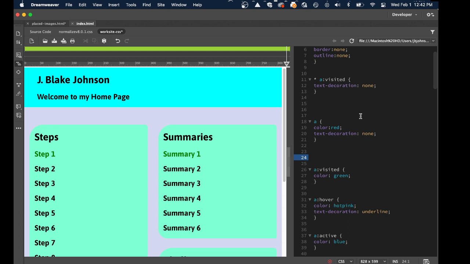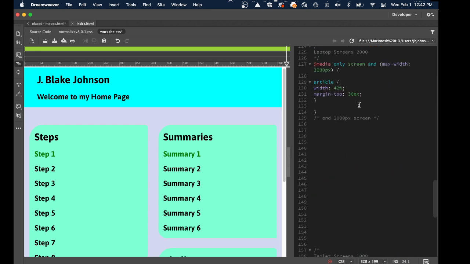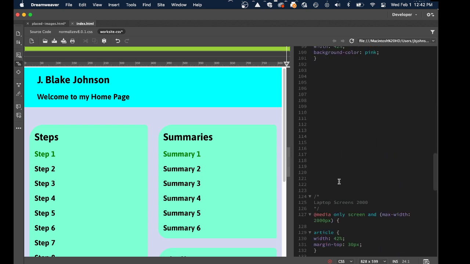And I usually put in 320 because I know if I can get it to work till 320, that's the smallest iPhone out there, it's the smallest smartphone out there, it's going to work. So those are where I put my breaks. And you can see I'm in the CSS, I'm in the bundle now, so if I scroll down, I start to see the media screen code.